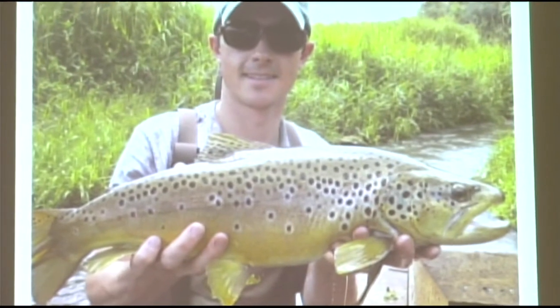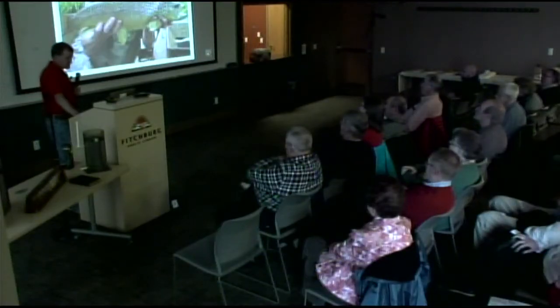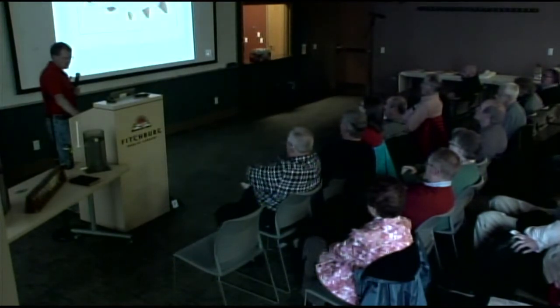And wow, that's really big on the screen. The take-home message is you can see the banks are covered with vegetation. They're not raw and eroded. So when you get a high rain event like we seem to have around here every other week now, it doesn't blow out the sides and just tear it out. The water comes up and the energy dissipates out on the landscape, and it preserves some of the in-stream structures that they put into these streams. And you can see this guy, he's about my height, and it's just under waist deep. So the stream is probably only 6 or 7 feet wide and maybe 3 feet deep. That's pretty good habitat.